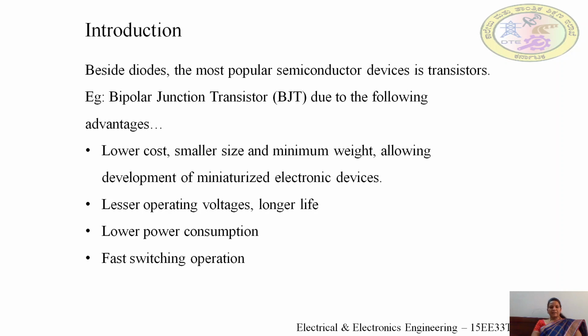These p-type and n-type materials alone are not of much use, but when these two types of materials are joined together with a suitable technique, then they can be used in many applications. A simple p-n junction formed will give rise to a semiconductor device called a p-n junction diode. So basically a semiconductor device is one which has one or more junctions.